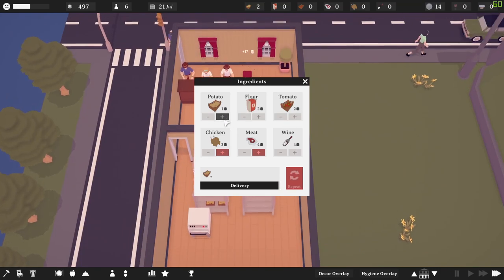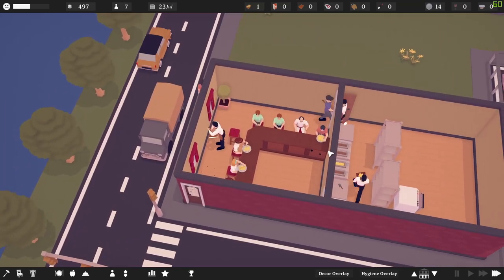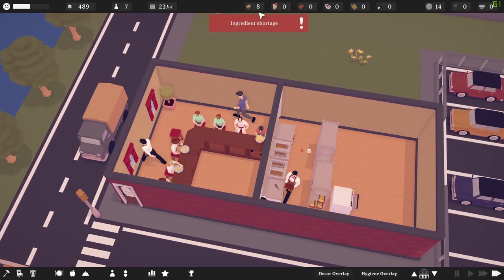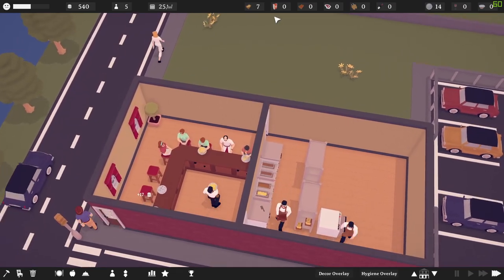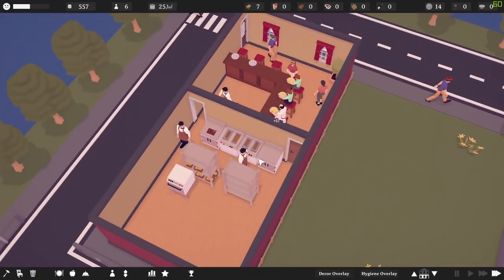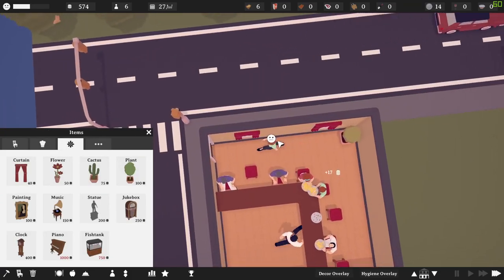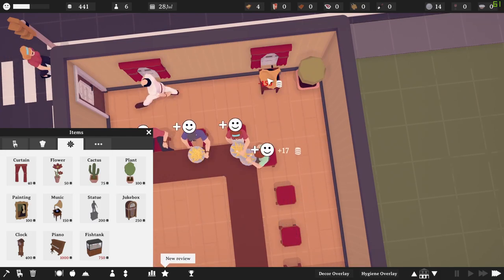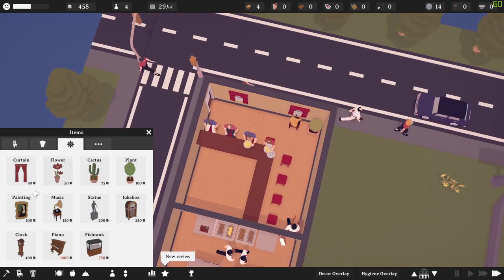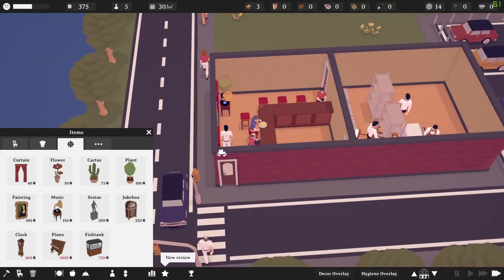Yeah, I'm going to order more fries next month. Yeah, next month we will receive 8 at a time. Yeah, ingredient shortages. We have more customers than we have ingredients. It's not a bad thing, but it's not good for the customers. Okay, I might make this place a little bit bigger. Music. Let's put some music in here. Oh yeah, painting, the Mona Lisa expression here.